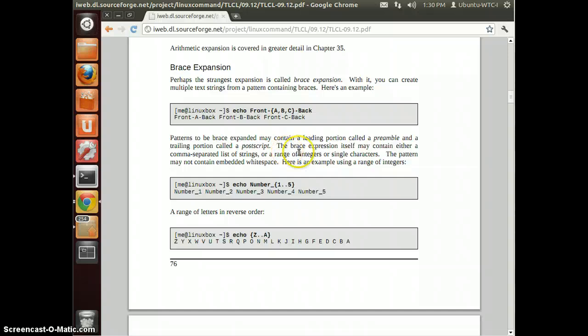Now, the brace expansion, a little more complex until you study it for just a moment. So what are we seeing here? Echo front dash A, B, C dash back. So keep in mind, inside these braces, much like we saw before with brackets, this is A, and B, and then C. So it's taking each one of these, front A back, which we see here, front B back here, front C back here.